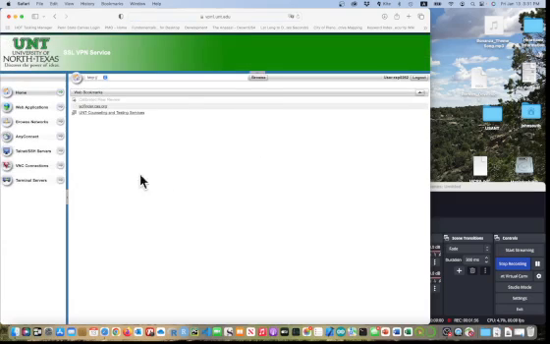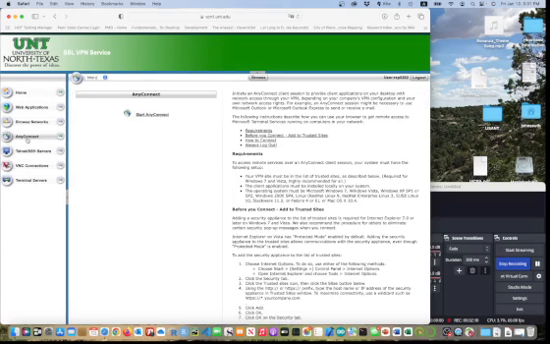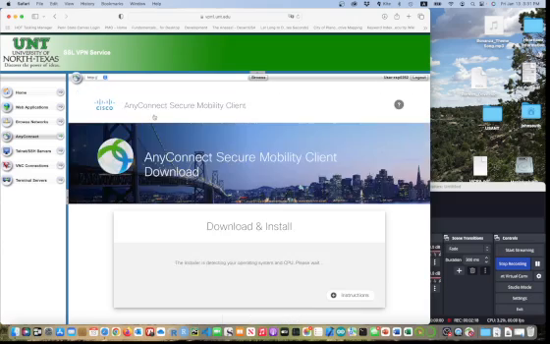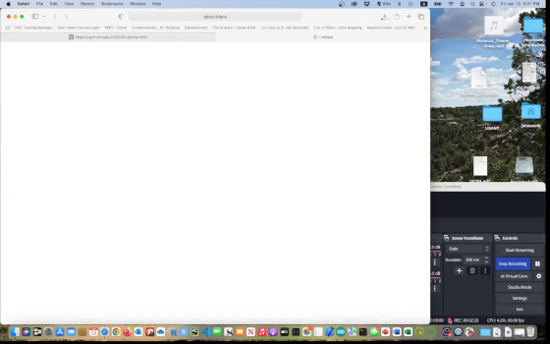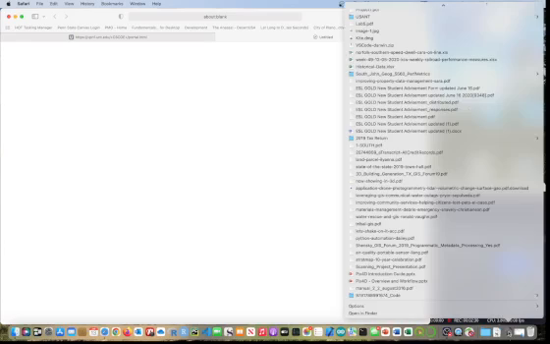And so we're going to come up with this window right here. And this is basically telling you what you need to download. This is a list of services. We're going to go over here to the left and we're going to click on AnyConnect. And after we click that, you can see a bunch of stuff over here. We're just going to go ahead and click Start AnyConnect right here, and we'll download that from Mac OS. It went into my downloads down here, and we'll wait for that to complete. There we go, it's done. So go ahead and open that up.